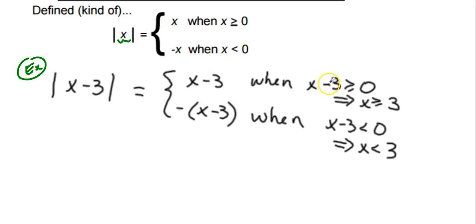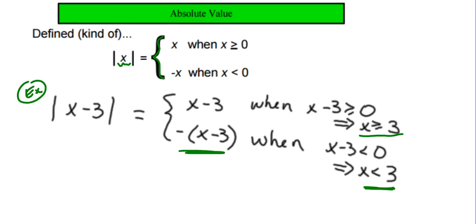Just as a quick example here, absolute value of x minus 3 is equal to the positive version when x minus 3 is greater than or equal to 0. So when x is greater than or equal to 3, it's equal to the opposite when x minus 3 is less than 0. You would solve for this, and you can condense that on your own, but you guys get the picture. Make sure that you use the definition in order to solve these absolute value functions.